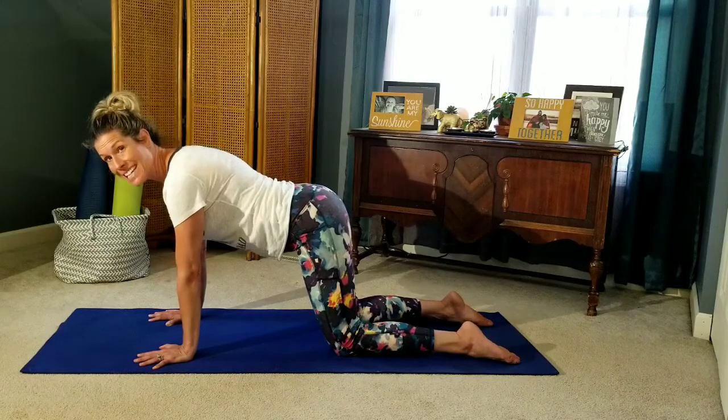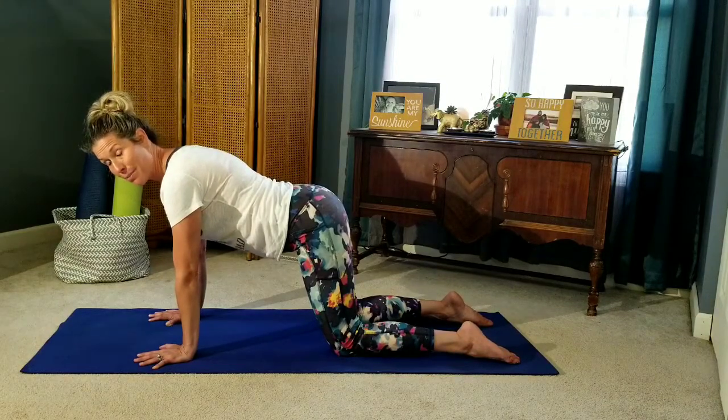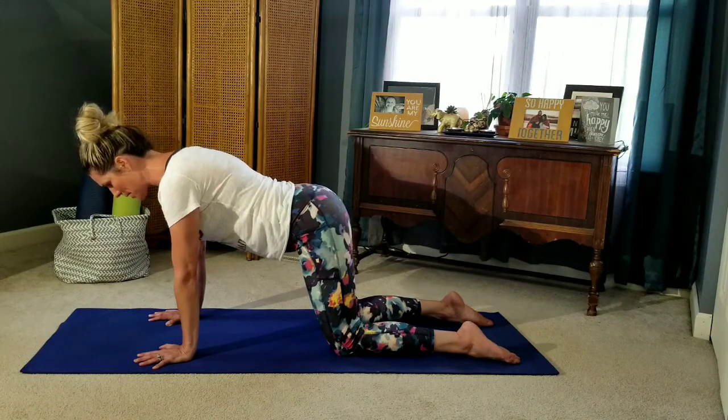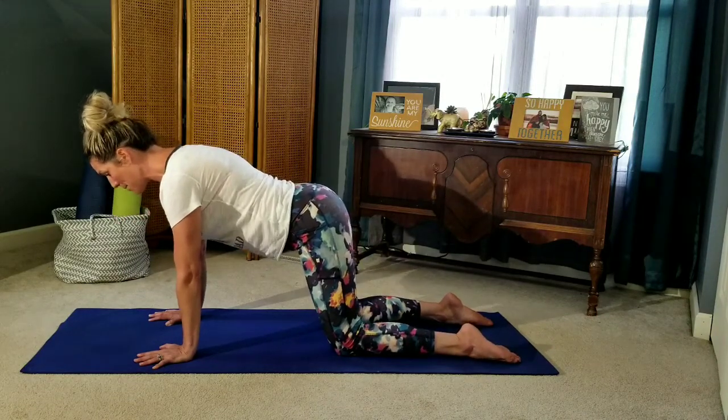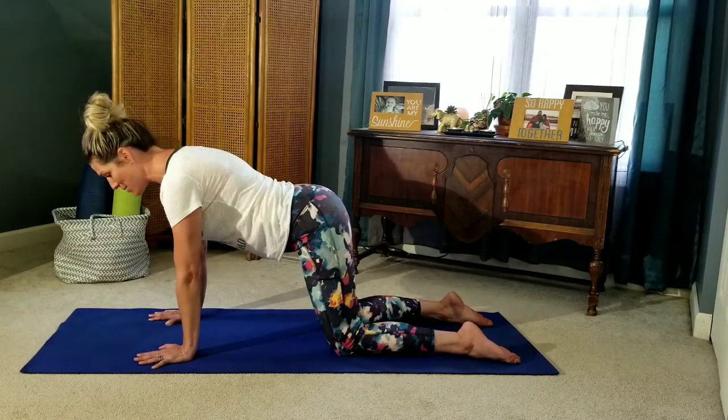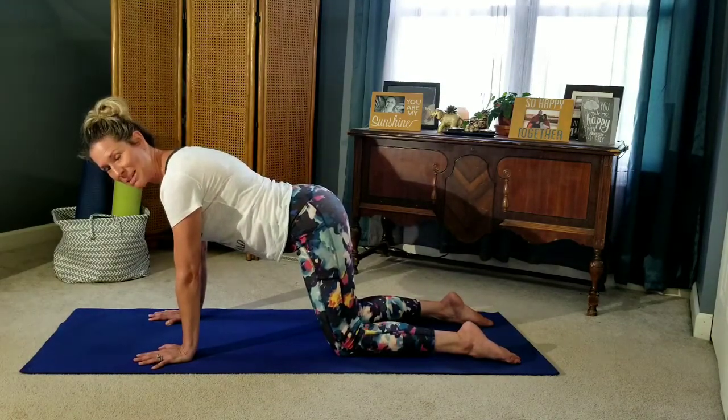You're already feeling the heat actually in those shoulders if you do that properly. Feeling the shake maybe even, just so as long as you're not falling into the shoulders. I'm pressing into the tops of my feet, so I'm actively right now working, even though it looks like we're just doing good old normal tabletop.